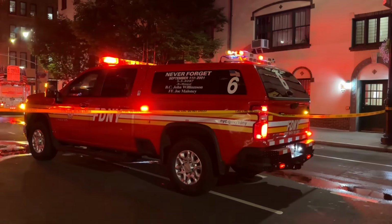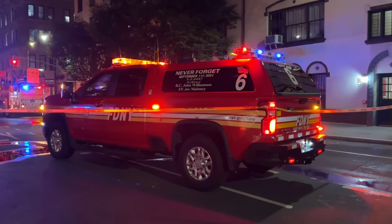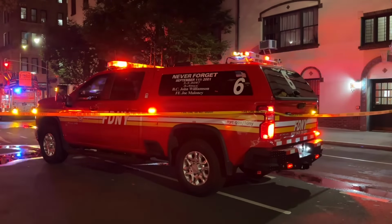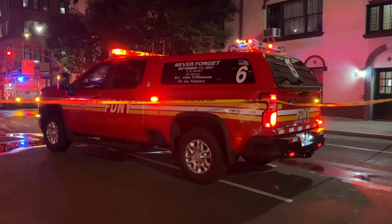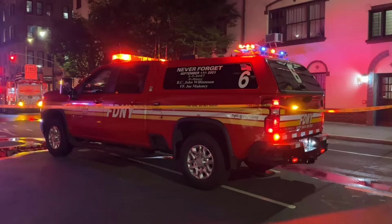All right, so just as we were leaving, they came in with a report of 1,000 parts per million, which is very high. The building, either they Battalion self-evacuate. 6. Hold on. Battalion 6. Were any residents evacuated, or staff just left the building, okay? No, there was some staff in the area, and they left the area for now.